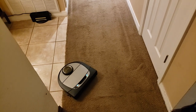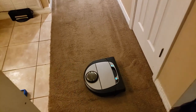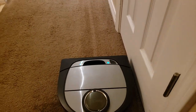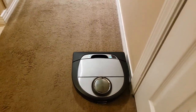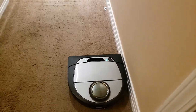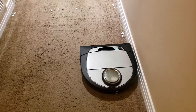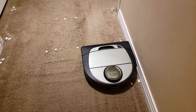The Neato D7 is running on its turbo mode, which is the highest suction. It uses a little small side spinning brush to help it make its way along baseboards and around corners and chair legs. As we watch it navigate my hallway, we'll see how well it does. Give you a chance to see how the Neato navigates my hallway.